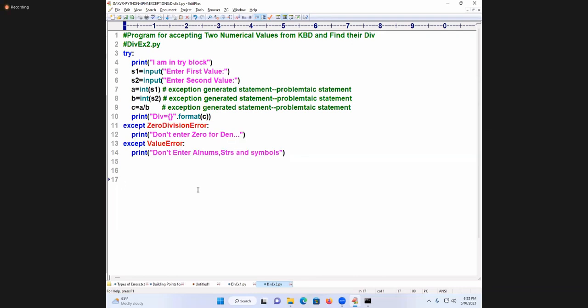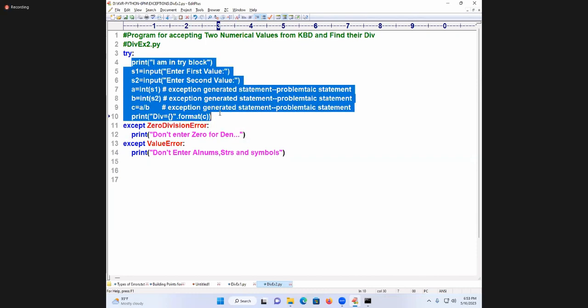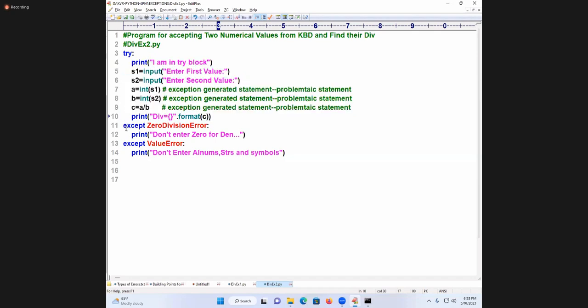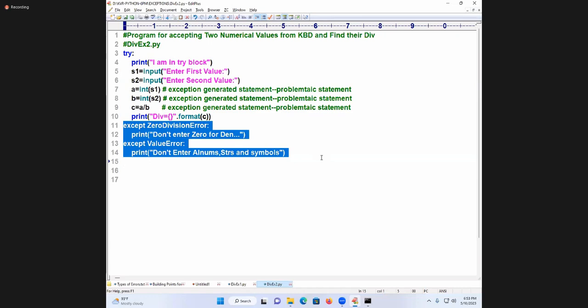Right. Another point, third point I am talking about. What is the first point? The except block is the one in which we write the block of statements for generating which messages? User-friendly error messages. In other words, the except block suppresses the technical error messages and generates user-friendly error messages. Second point, an except block will execute when there is an exception in which block? Try block. Third point, even though I wrote many except blocks, at any point of time only one except block will execute, not multiple except blocks. That is the third point.